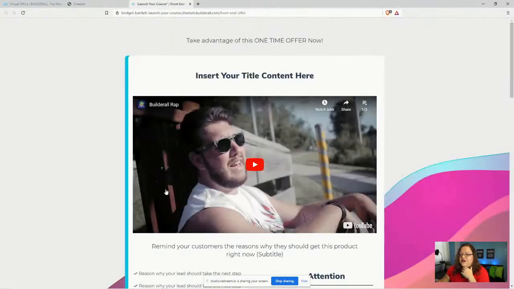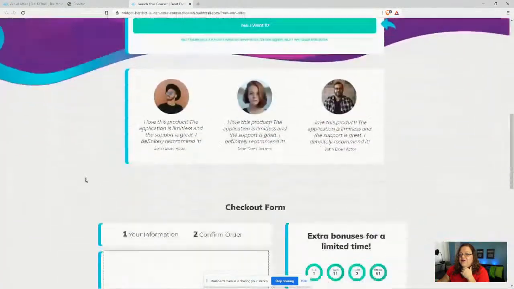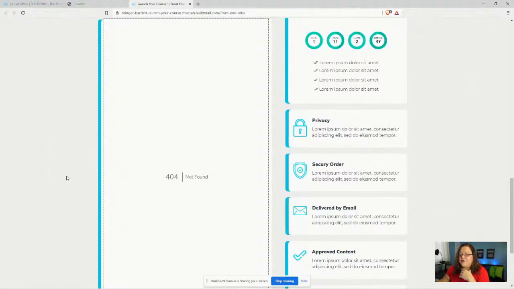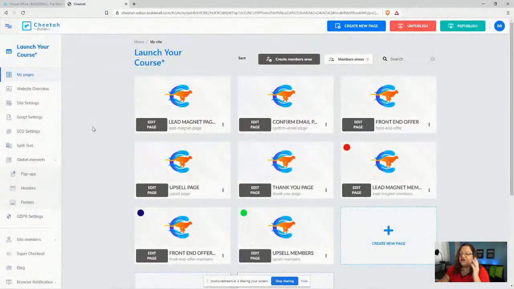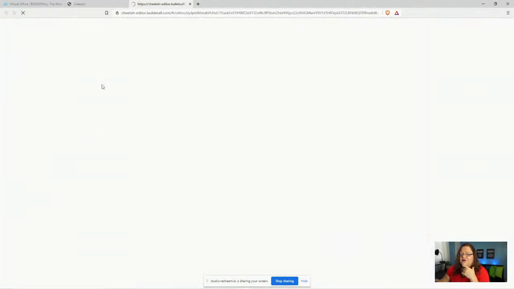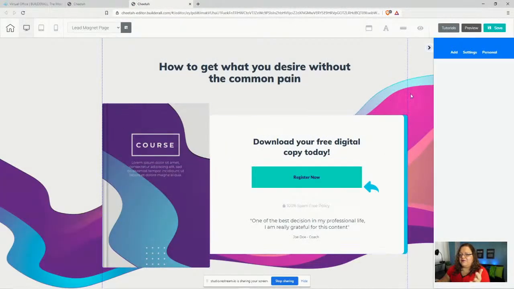And then we have this page here. So you can see it's beautifully designed, but we want to make it our own, and we want to customize it according to our product and all of that. So we're just going to start from the beginning. So let's go to the very first page in our funnel, and it's going to be the lead magnet page. Now we've already changed the button, like I said.